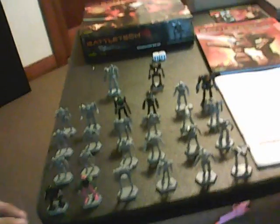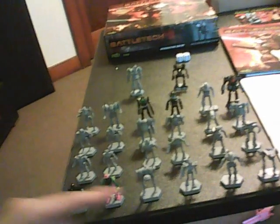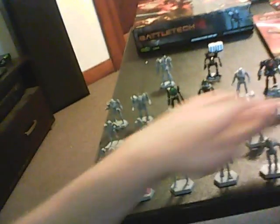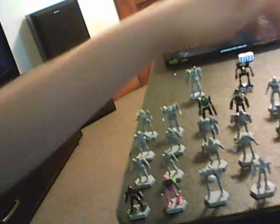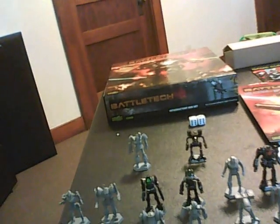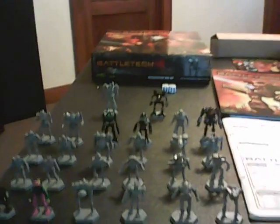Now, this is what you get in the box for around $60. First of all, the big bargain, you get 24 pre-made battle mechs of various weight classes, ranging from the lights to the mediums to the heavies and finally the assaults. And it comes with two miniatures that you have to assemble yourself. They're a little bit higher quality, and one of them is kind of not like the others. It's from a different faction with a lot better technology, so it's kind of the oddball out. Nonetheless, it's still a bargain.